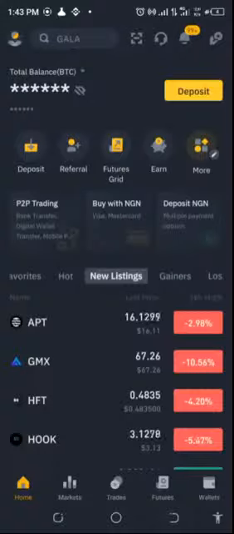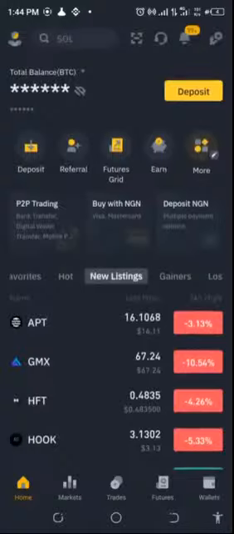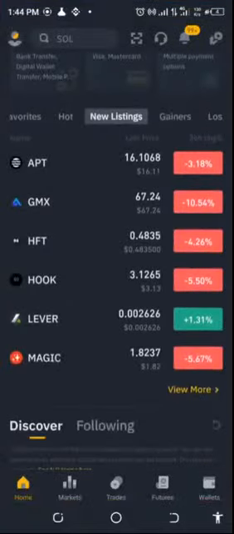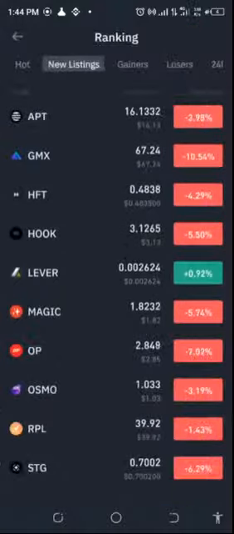All right. So today we're going to come over to this place where it says new listings. You can refresh just to be sure that everything is set. And then you come to this place where it says new listings. In this place, you get to see new coins that have just been listed. There are quite a lot of them. You can click on view more to see more of them, and then you can begin to pick each one.